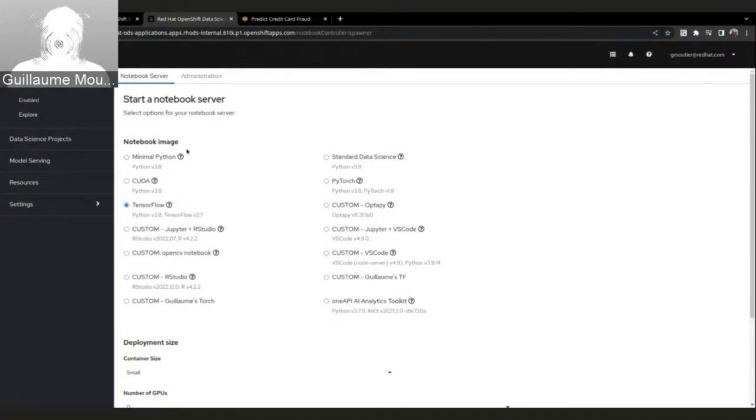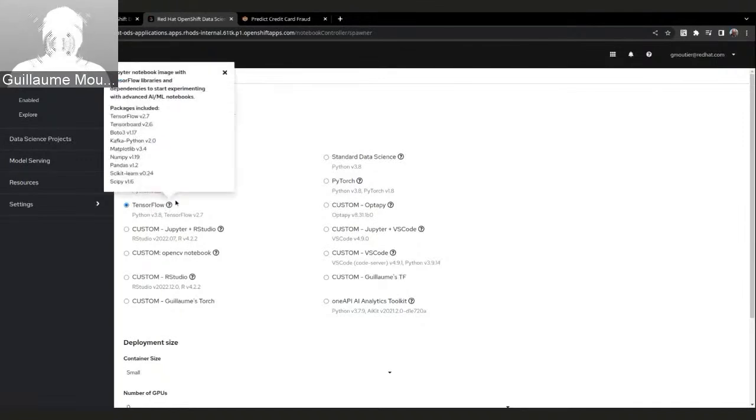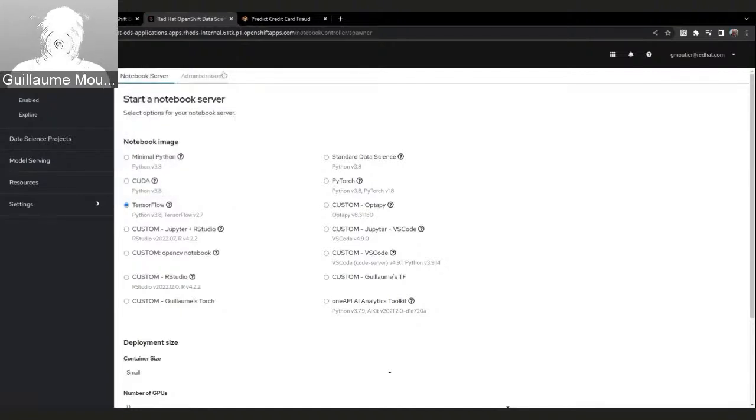So here first, you see that you have access to different notebook images that are available. They each come with a different set of packages, Python packages or OS packages, depending on what you want to do. Of course, you can bring your own images into the application. That's very easy through one of the settings admin panels. Just import the image, and bam, you have it directly here. For this demo, I'm going to use a simple TensorFlow image. Okay, so we have some more information if we click here on the packages that are included, so we know exactly what we will get.